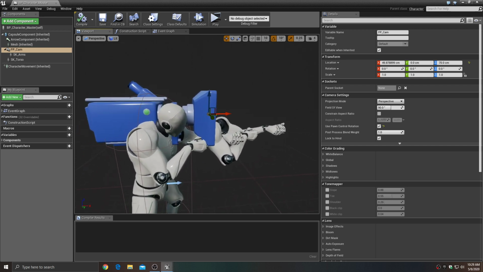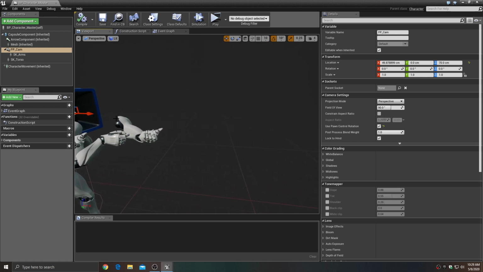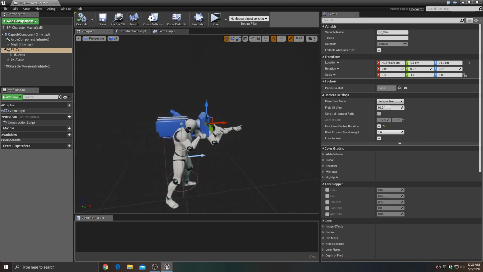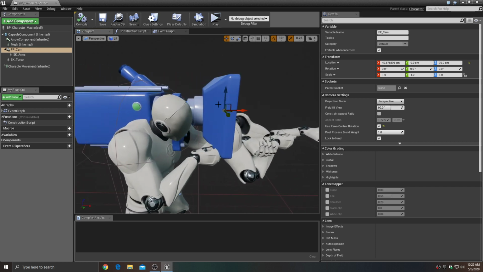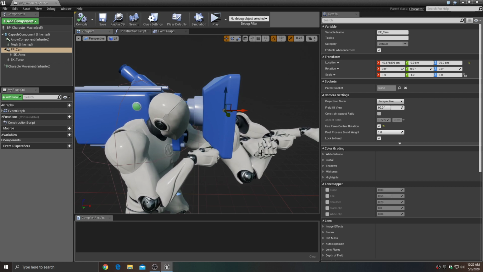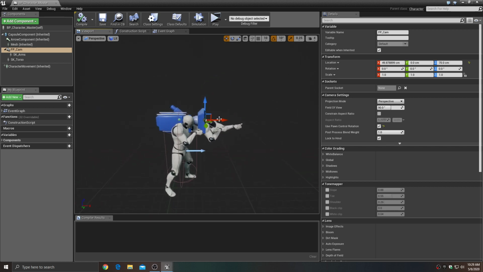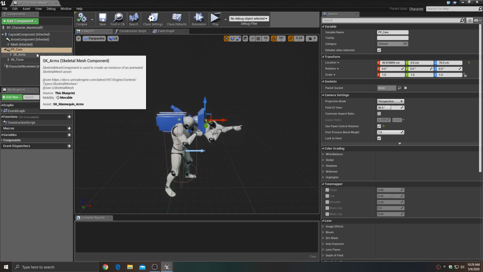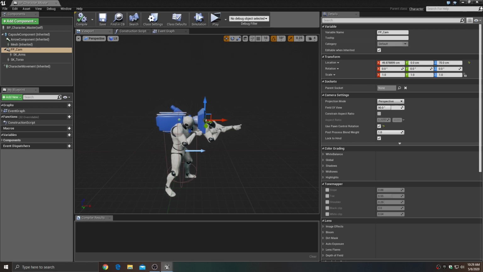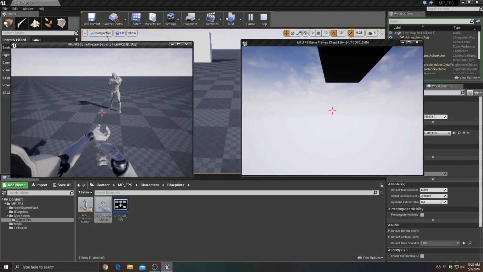And as you can see here, these arms are not inside this capsule. So we're going to have to figure out a way to deal with that so that these arms and camera don't clip into objects. There are a couple different ways to deal with that, and we'll pick one. But just know that that's currently a thing.